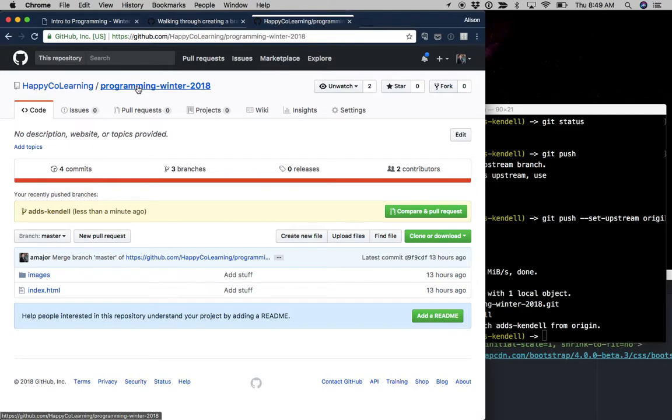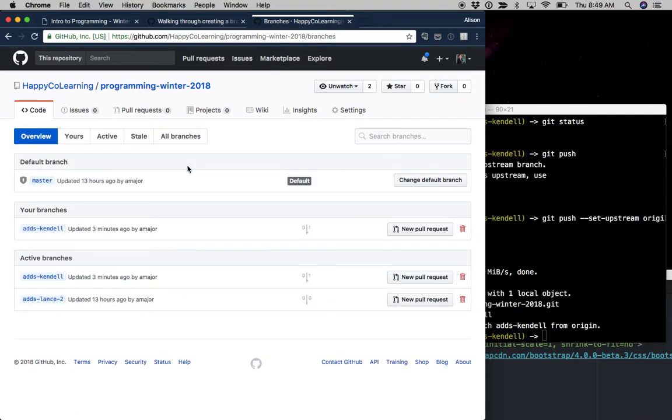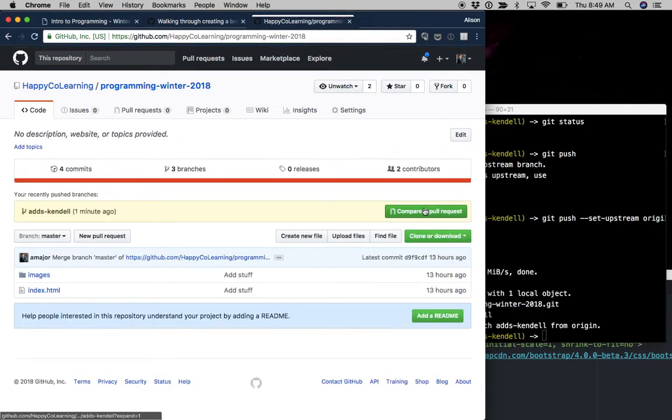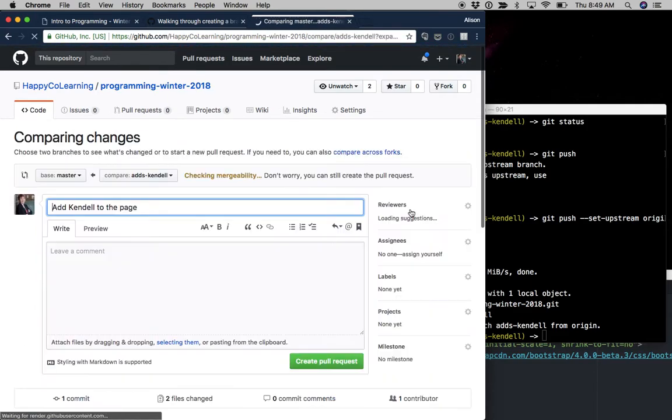And the nice thing about GitHub is that it makes it very easy to do that. It notices that I added this branch really recently, and it gives me a button right here to compare and make a pull request. Okay? If you don't have this button because you've been doing other stuff, you can just click on branches, and then right here is the same button to do that. So I'm going to go ahead and click it from here, but it's the same either way.